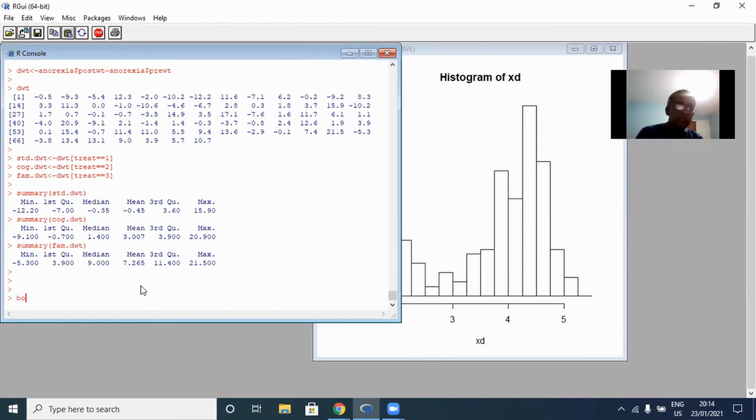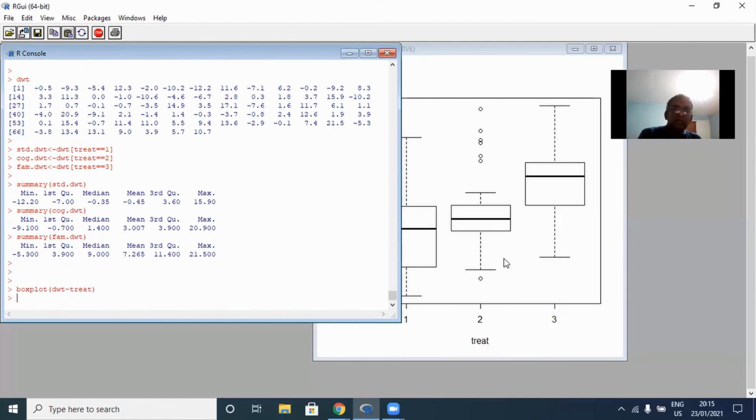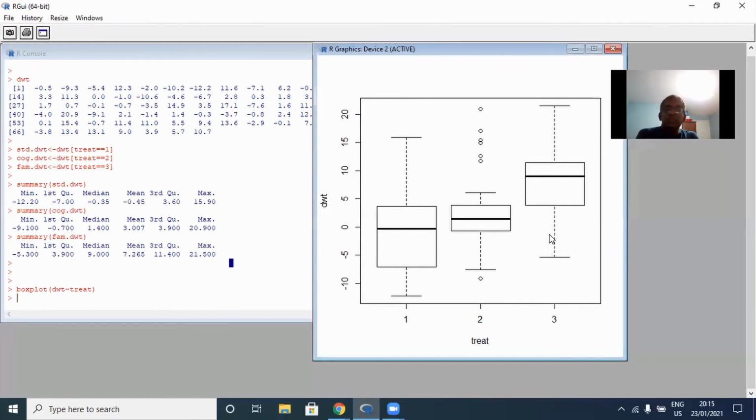Another way to answer this question is using the box plot command. If you use DWT tilde treat, this is the plot that you will get, right? Excuse me. So this is a very useful plot. It tells you there are 3 different box plots corresponding to the 3 different treatments.